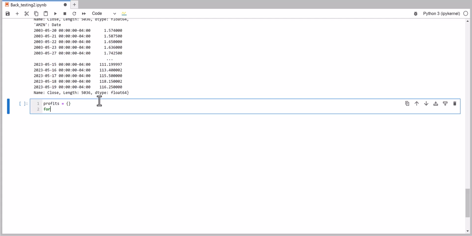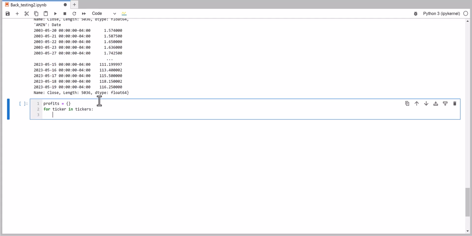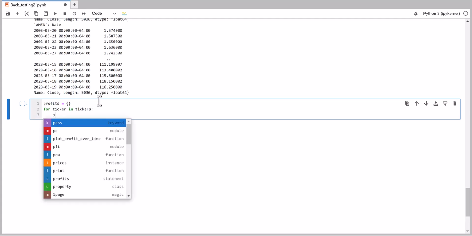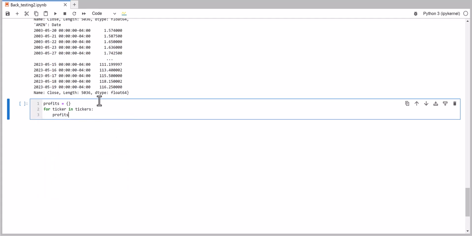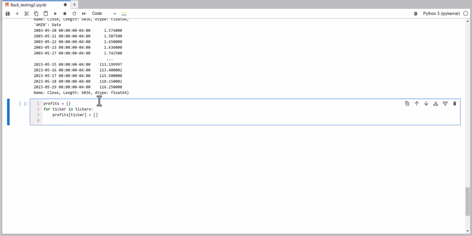Then I say for ticker in tickers, we're using the same method, right? And I will say profits, then ticker, that's an iterator, ticker equal to an empty dictionary, no sorry, an empty list, right?